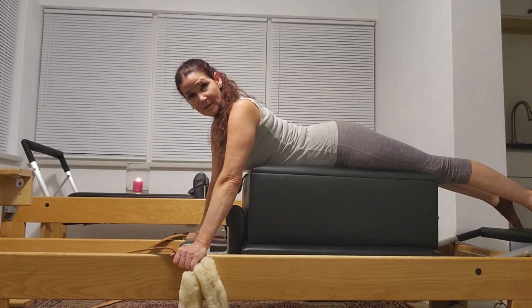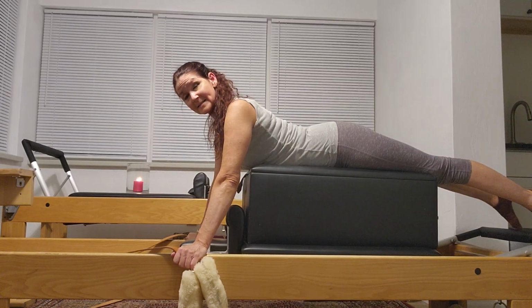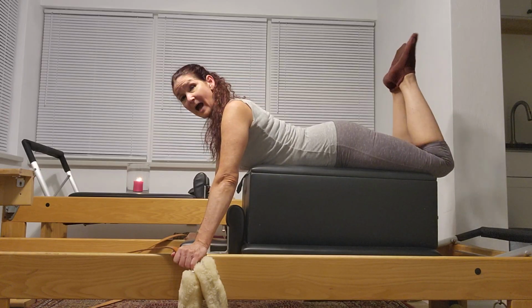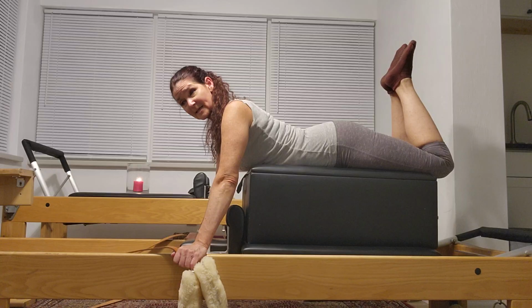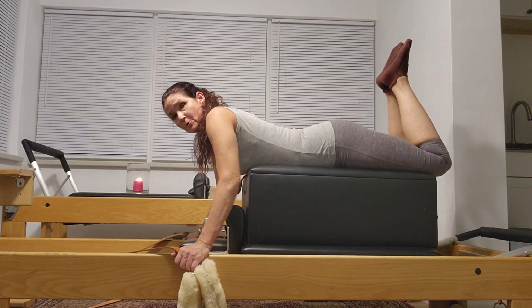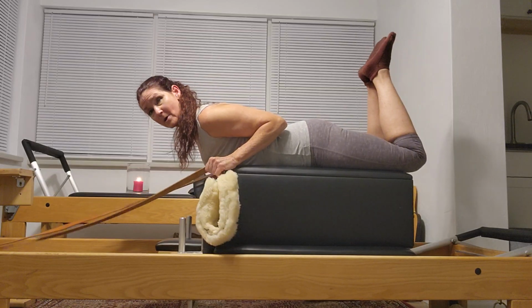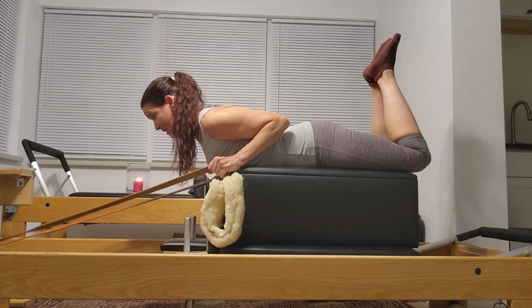I'm gonna have you do one more. We're gonna do little tricep kickbacks. Keep your shoulders away from the ears. If you're getting tired, maybe just fold the knees in like this. Roll those shoulders up, down, back, away from your ears. Hug upper arm bones into the sides of your rib cage.